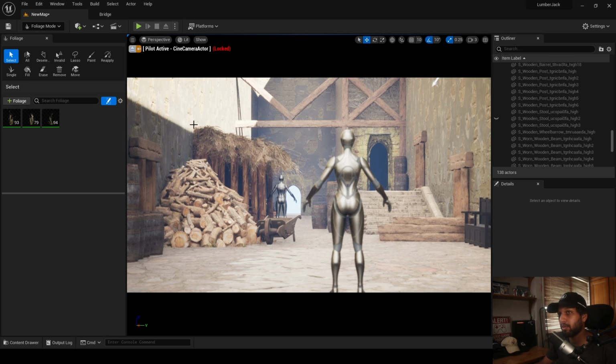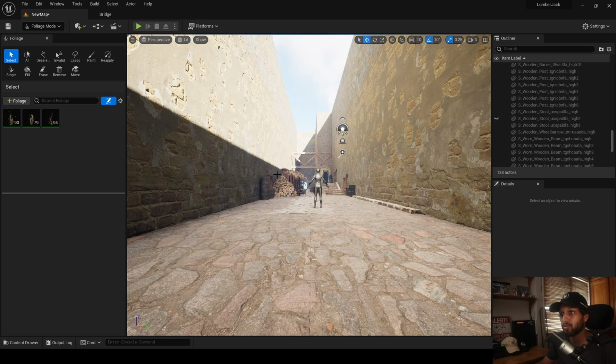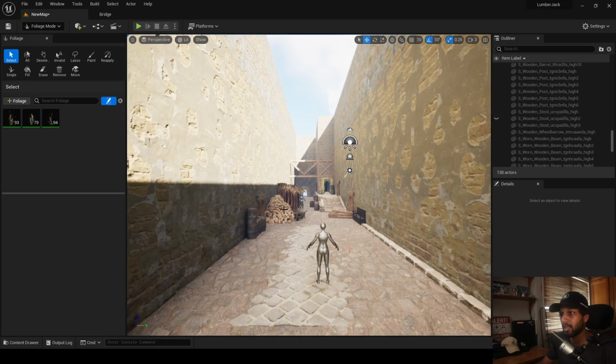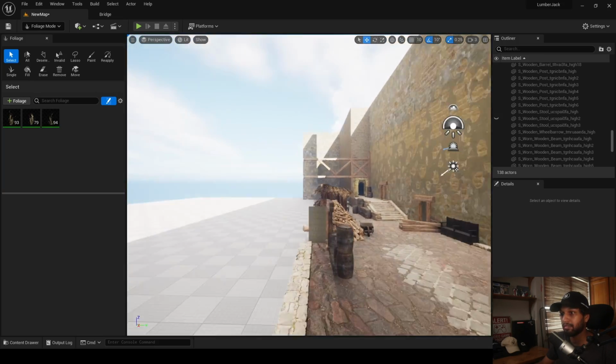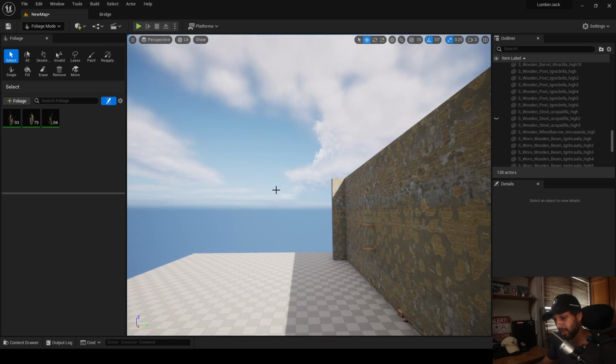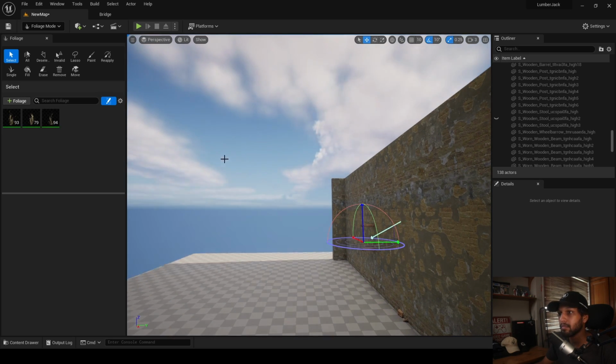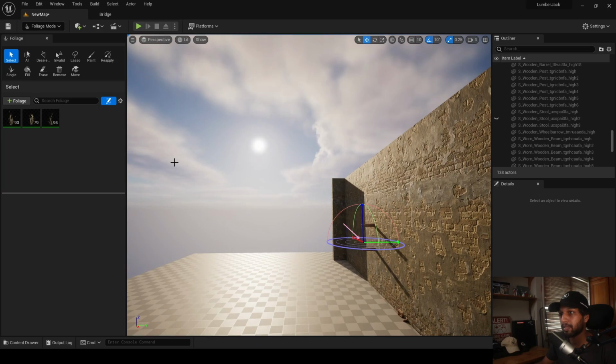And the last two things we're going to do is, of course, tackle the lighting of this scene. Still looks very sunny. If you're going for an evening nighttime scene, I'm going to talk a little bit about that. So I'm going to use Control L to move the sun over someplace here.